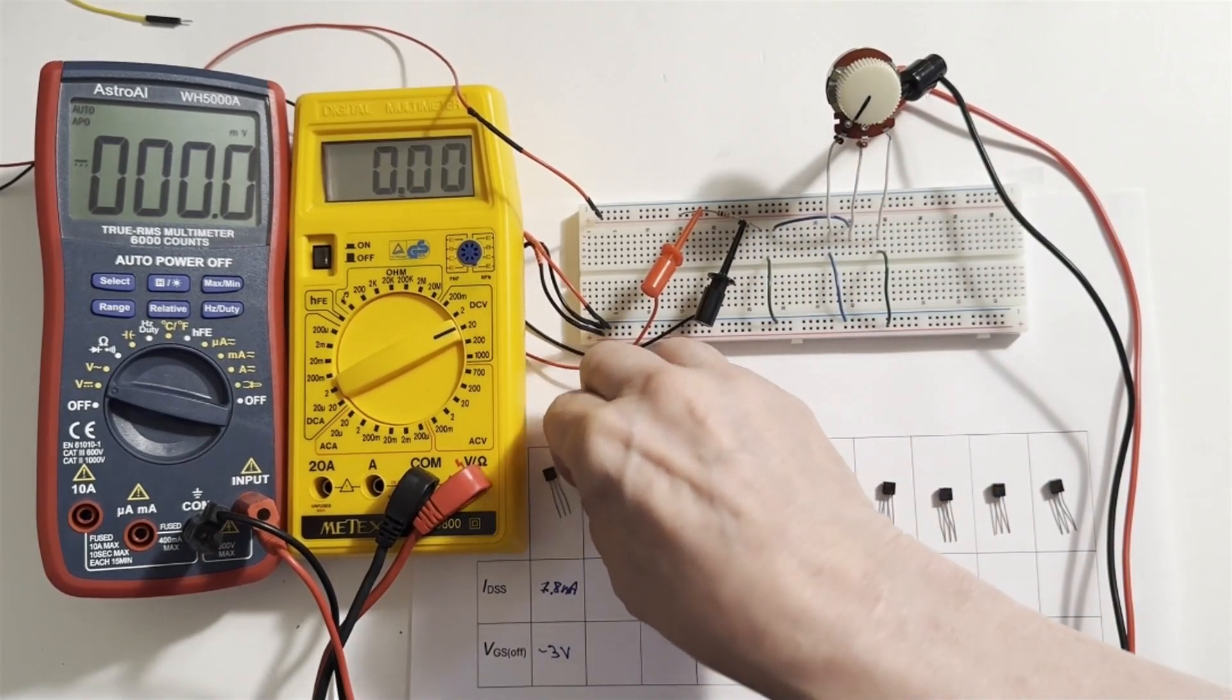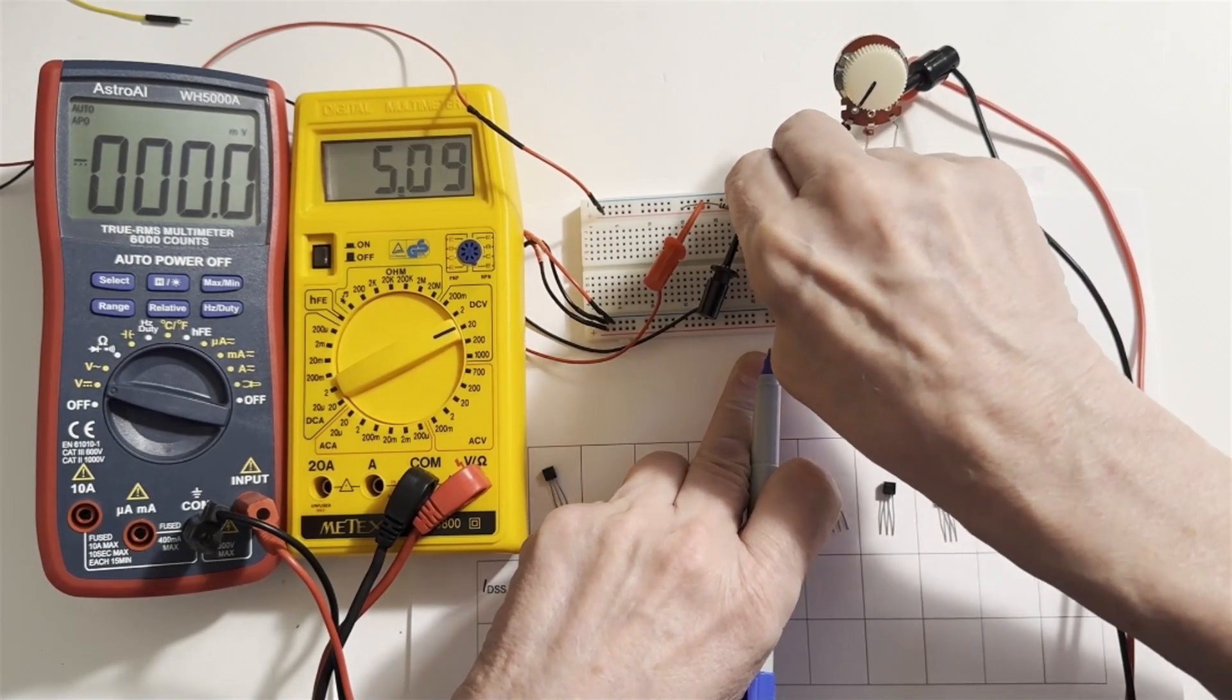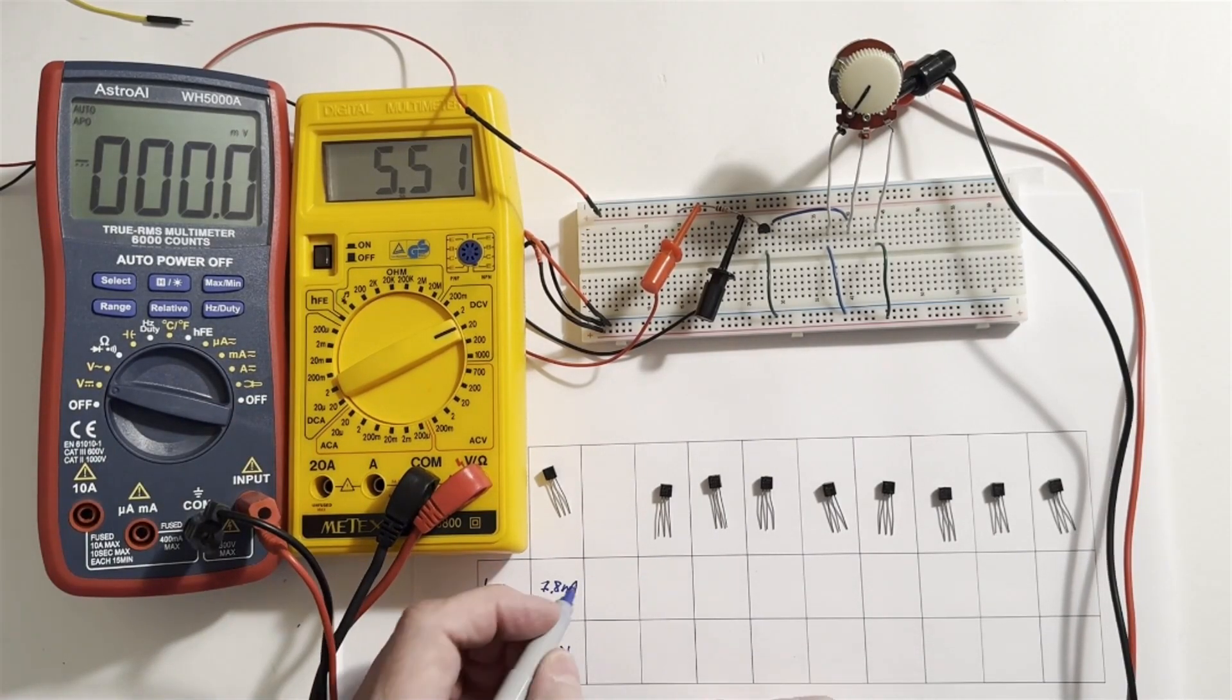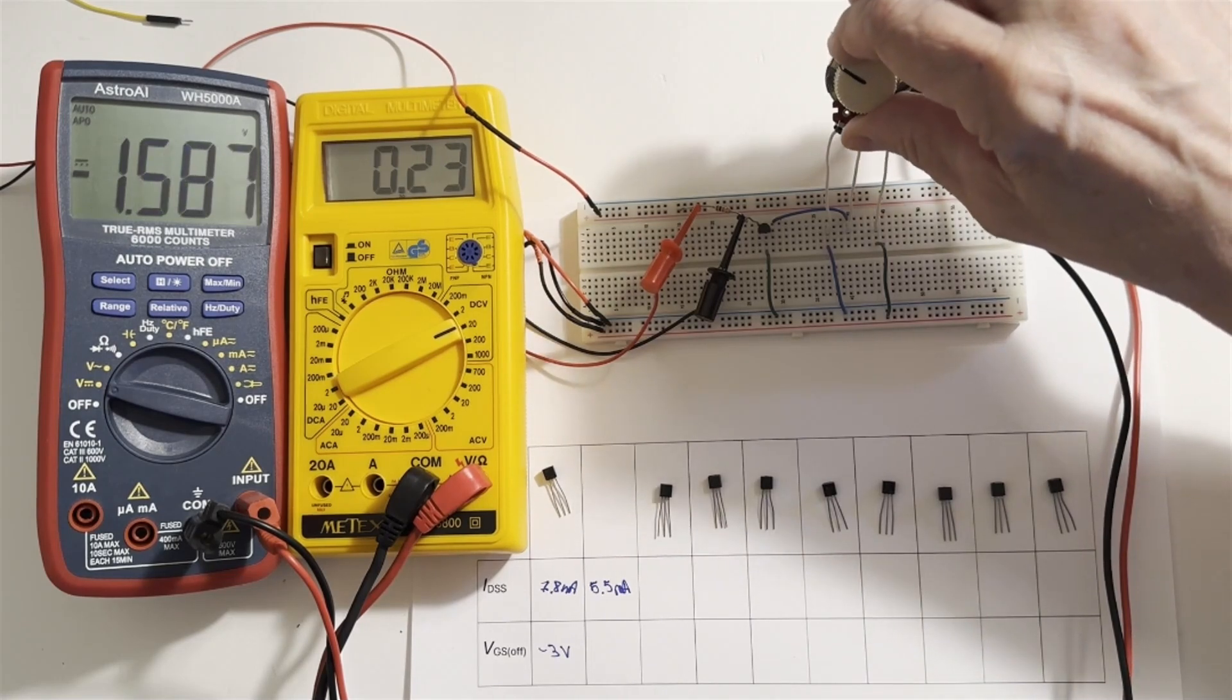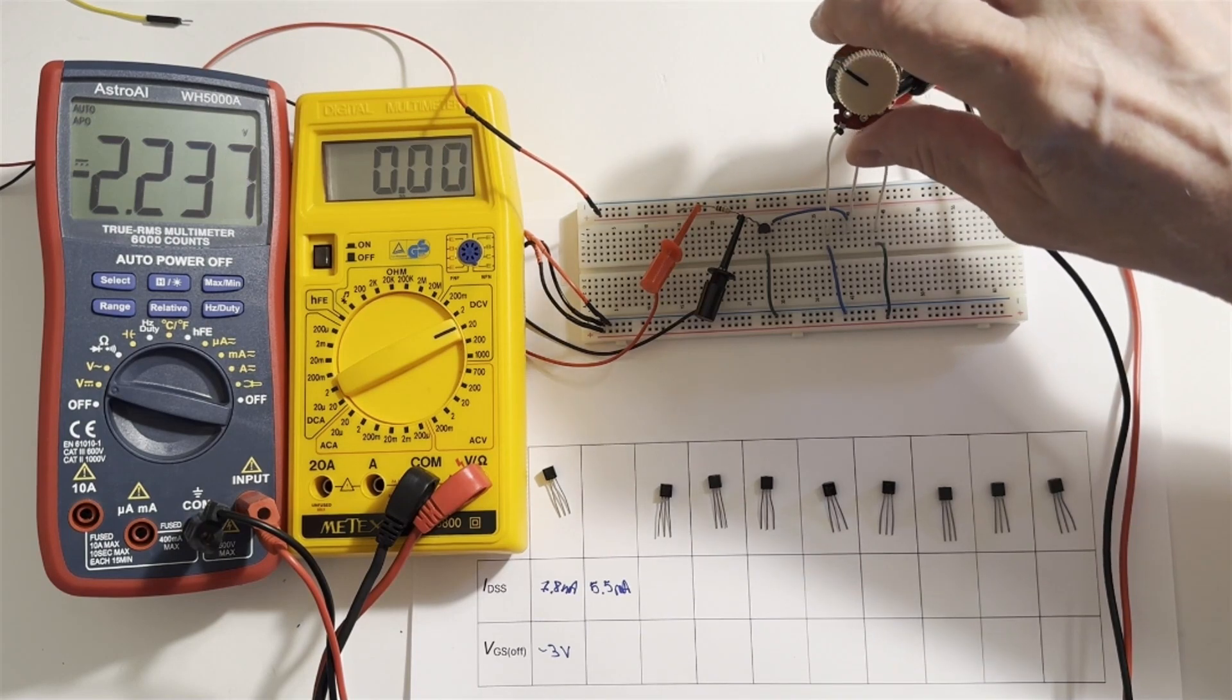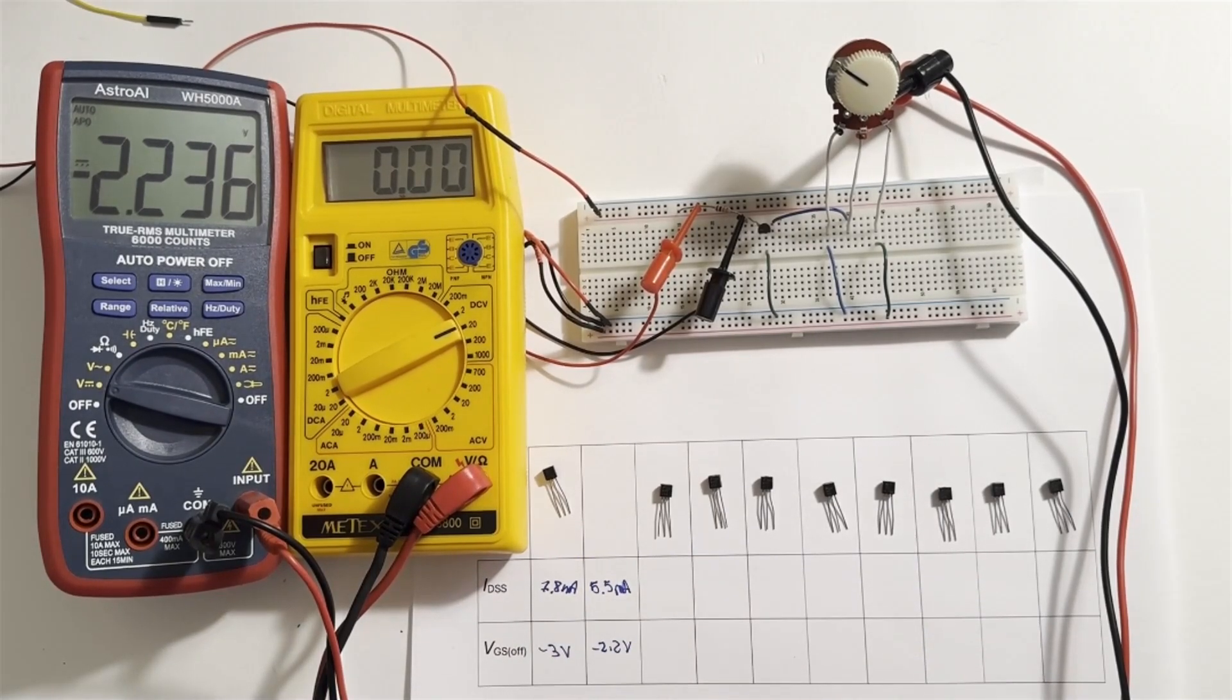And let's swap in our next JFET and see what we get here. There we go. So this one's got an IDSS of about 5.5 milliamps. And let's see what we get for VGS-OFF. Oh, there we go. We're already down there about negative 2.2 volts. Let's call it negative 2.2 volts. And I'm just going to work my way down the line and record the data. I'm not going to make you sit through that. But I'll have it all collected here in a minute. And we'll be using it. So I'll see you in a minute.